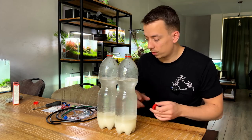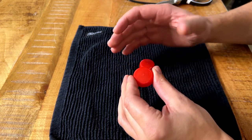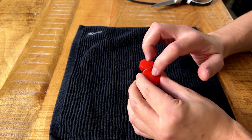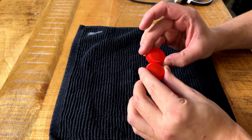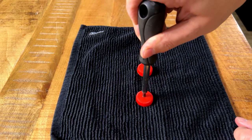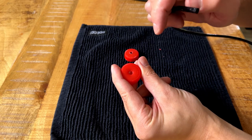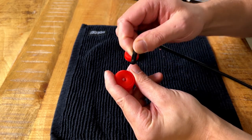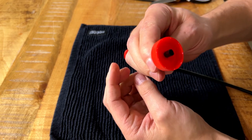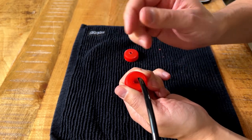Working on the lids is the most difficult part, but in reality it's actually very simple. The most important thing is that the whole thing is airtight, because we need pressure — without pressure we can't get any CO2 through the diffusers. I want to make a very tiny hole in each cap. You can use a drill, but I like to warm up a screwdriver and just puncture a hole in the lid. You want this hole to be either the exact same diameter or slightly smaller than your CO2 tubing, so it creates a tight seal.